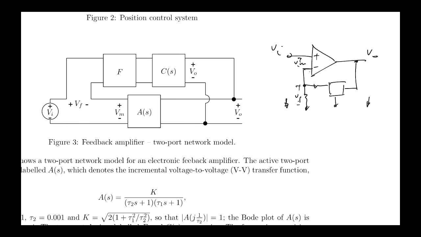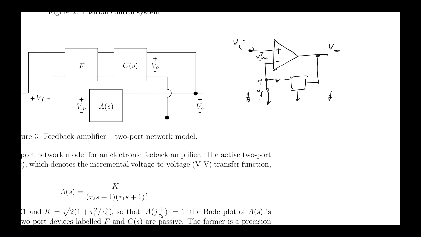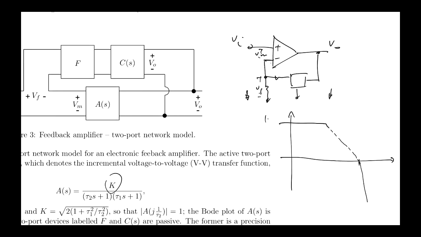Okay, and if you drew the Bode plot, it'll be something that has very large gain at DC. Then there will be a pole, so you go down at 20 dB per decade, and then there will be another pole. And in this case, I've chosen the gain to be such that where this other pole kicks in to give you 40 dB per decade, the op amp gain will be 1. So op amps aren't just constant gain across all frequency. Op amps have variable gain across frequency.